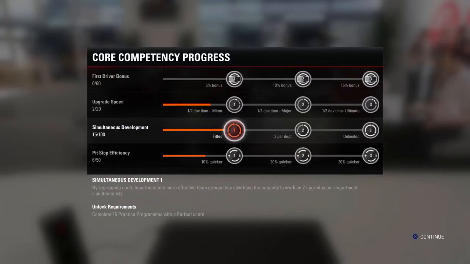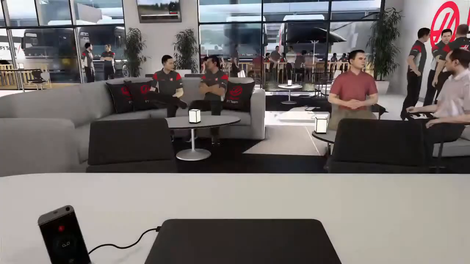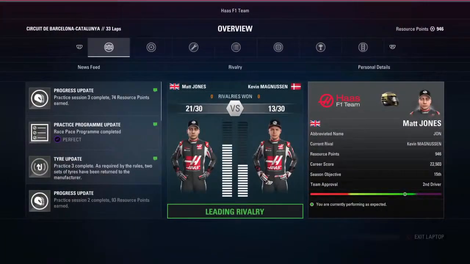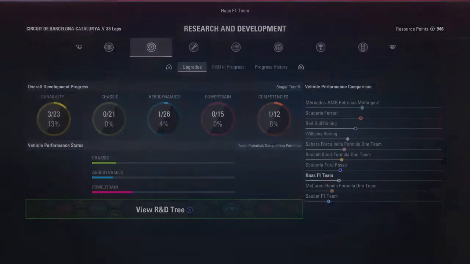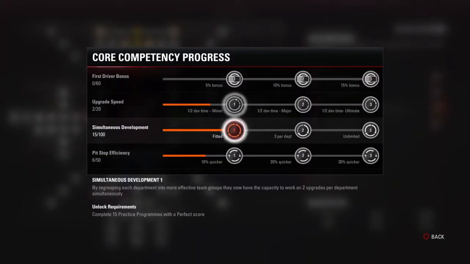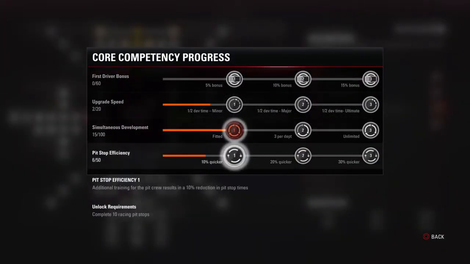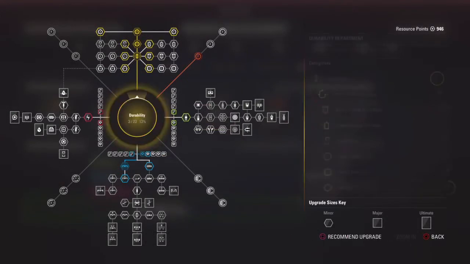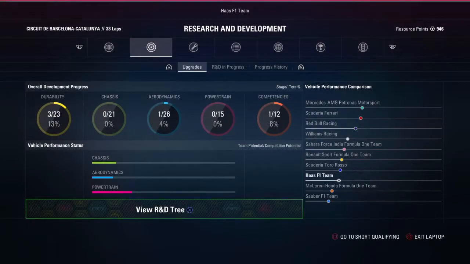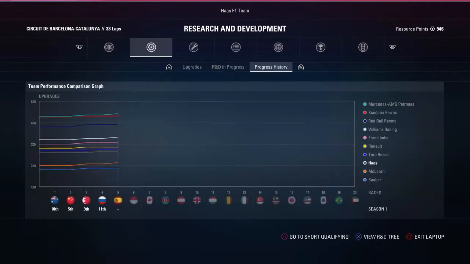Today we are starting off with a core competency, I think I said that right, and we have completed 15 practice programs, so we get 2 upgrades per department now as part of the upgrades, which will make upgrades a little bit quicker. And we need to get the points though, that's the main thing really, but we need to get the pit stop efficiency because that will help. Our car's pretty quick anyway. We can be even quicker, but we will actually take a brief look at this comparison table.